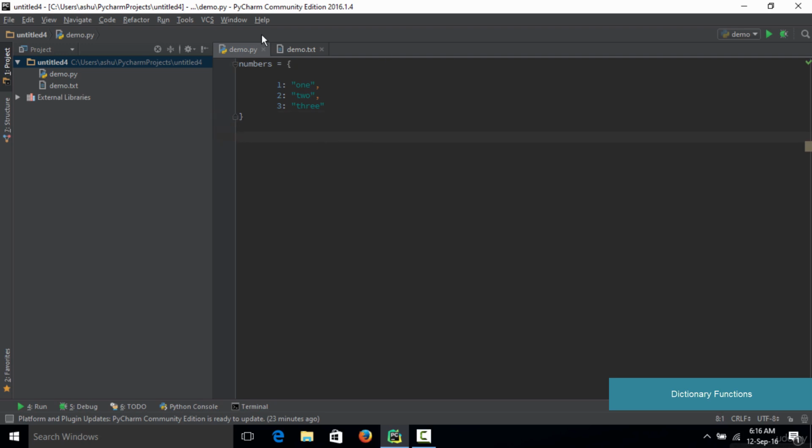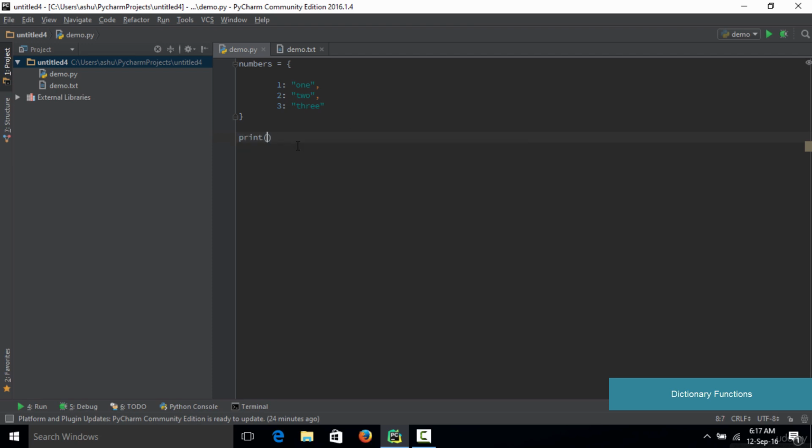So we have defined our dictionary here, and now the first dictionary function we are going to learn is to check if a particular value is present in your dictionary. Let's say you want to check if 1 is present.